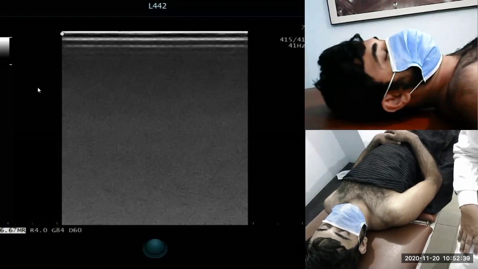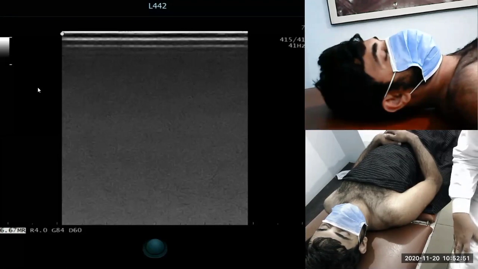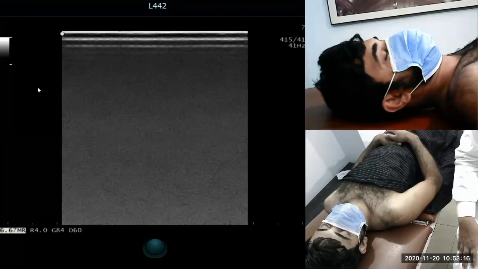So I'm going to start with the face, the parotid, submandibular glands, the jugular digastric lymph node, the muscle, etc., the supraclavicular region, the suprasternal region, thyroid gland, the blood vessels, carotids, and the vertebral arteries, using a linear probe, and in thick-necked individuals, for the vertebral, we can also use a convex probe.